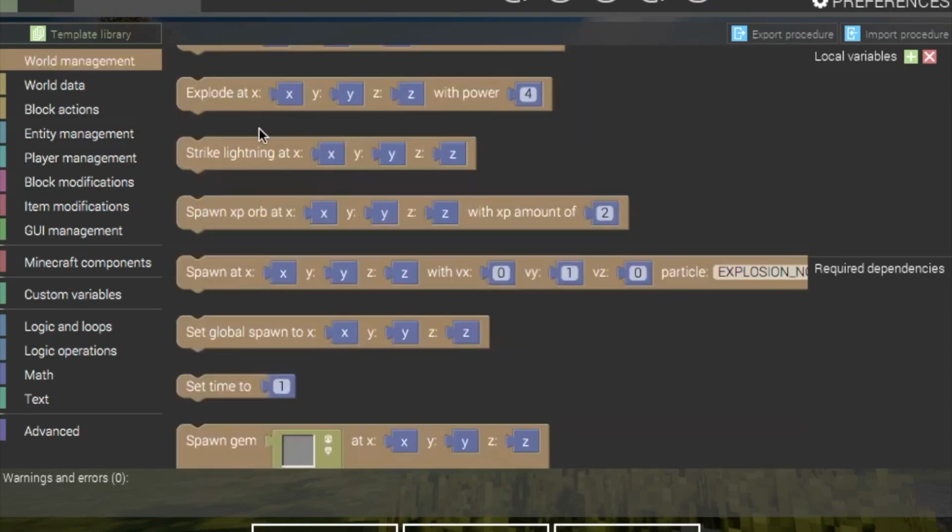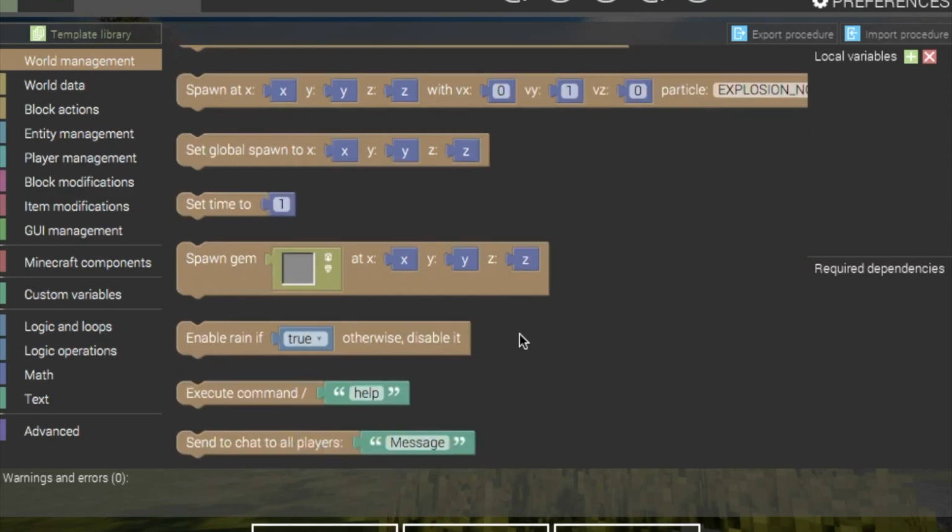Okay, moving along, trying to be a little quick. You can also set the global spawn. Since it's world management, it's global spawn. In player management, there's also personal spawn, I believe. So, yeah.